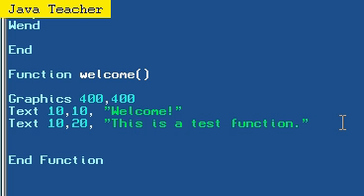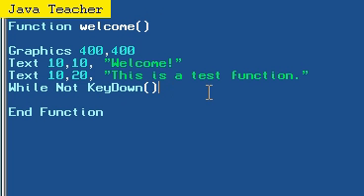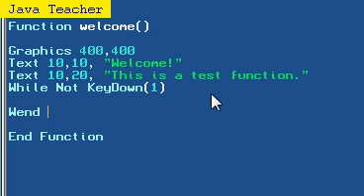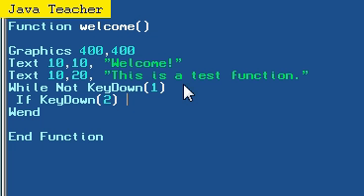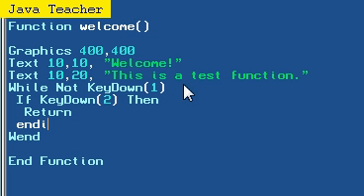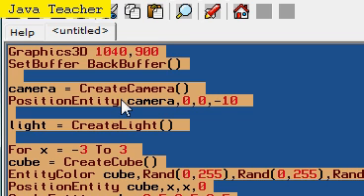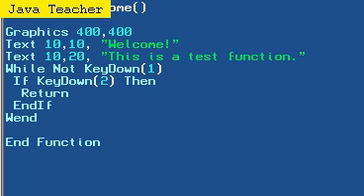Since we want a really clean program here, we're just going to use a While statement, the same as our game loop up here, except it's just going to be our function while loop. There can be more than one, of course. So: While Not KeyDown 1, and Wend. And here we're just going to say, if key down, let's make it our 1 key, because key 1 is our exit key, then we say Return. All Return does is return us to our main screen, to the next command statement. That's basically all it's going to do.